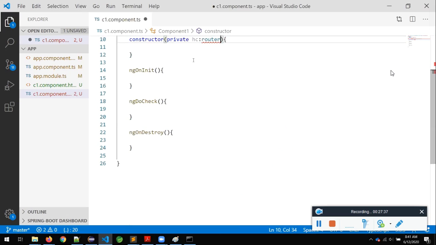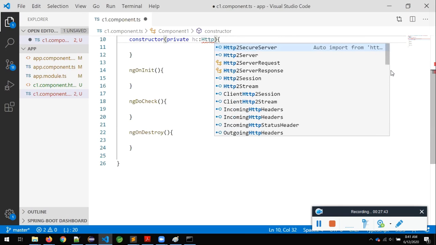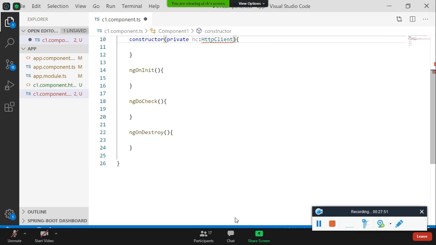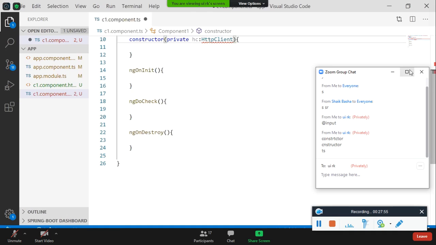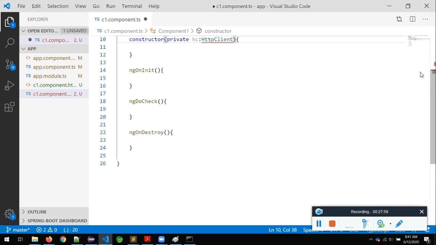So can I use it like this? Do you agree with the statement on the 10th line? The constructor is expecting what object? HttpClient. In Angular we call this dependency injection.